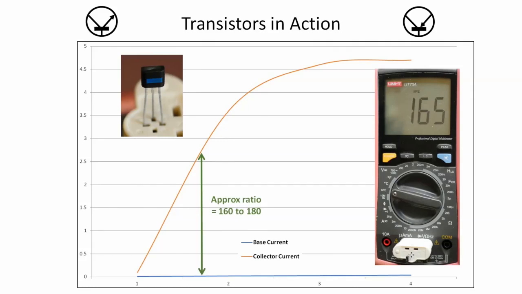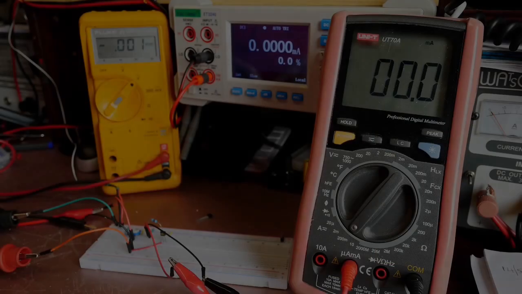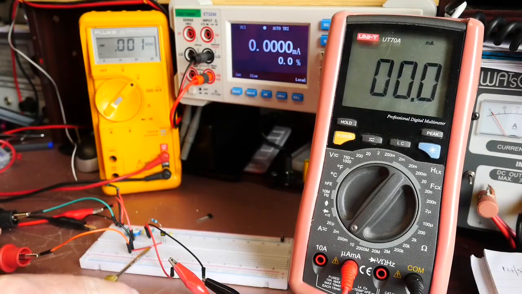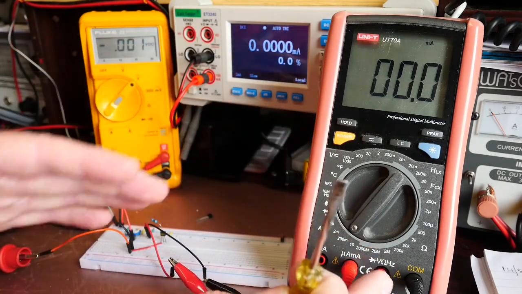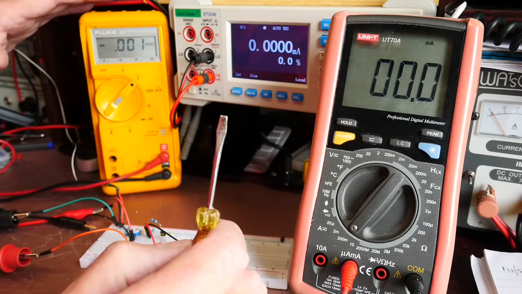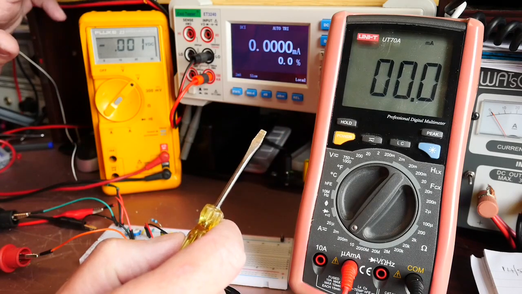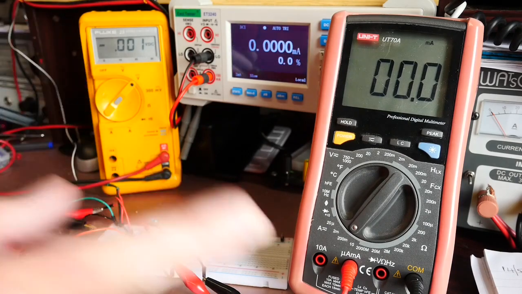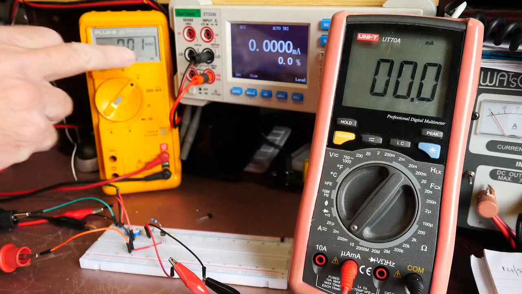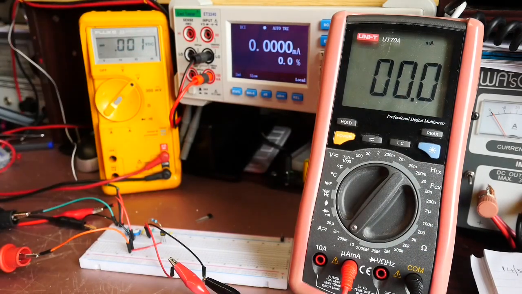Okay, you've hopefully seen there then that a large change in collector current is influenced by a minute change in base current. Okay, so I'm back with the yellow transistor, and the base current and collector current arrangement is exactly as before. I've now got a third meter here, and this meter is measuring the voltage on the base, and currently we're most definitely off, no current flowing and negligible voltage, 0.001. It's probably inside the measurement error of my rather ancient Fluke.